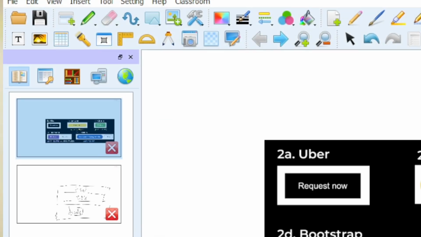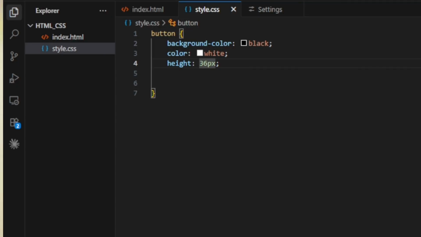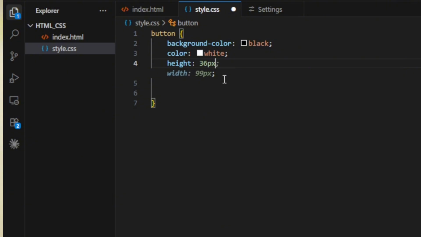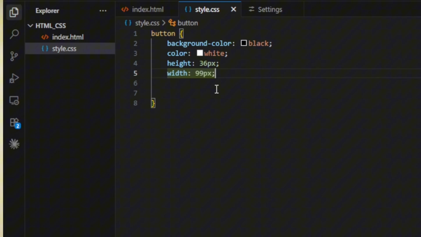Okay, what about the width? Is the width okay? No, we have more spaces in the width. Like I said, there are a lot of ways we can add those spaces, but I'm just using the most basic form because this is a very basic tutorial. Okay, so the width. I'll just try and see how big this 99 pixels is. If it's too big, I'm going to reduce it. Okay, so this is 96.